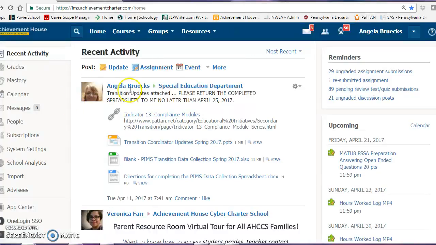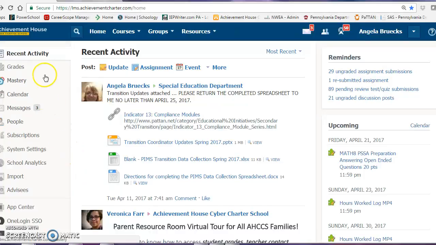And you'll see here there's a post from me to our special education department, because I recently did a transition update for them relating to the 5 questions that are going to be in the transition grid. I don't know if that's happening in any of your states, but in Pennsylvania, it's now going to be built into the IEP. So I did a training on Friday and last Tuesday, and I'll do a follow-up training this coming Tuesday. So that's why that's there.